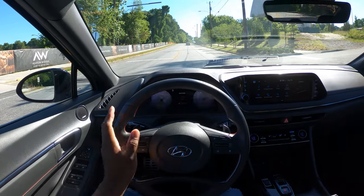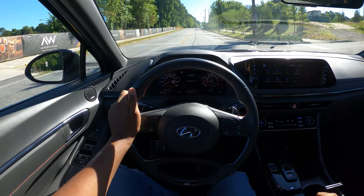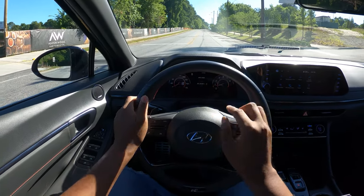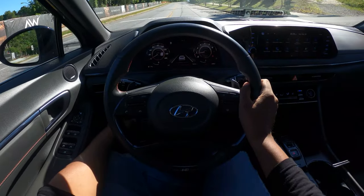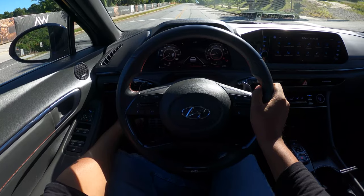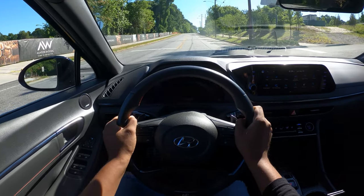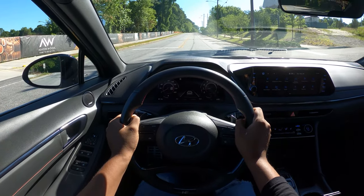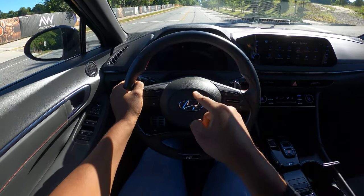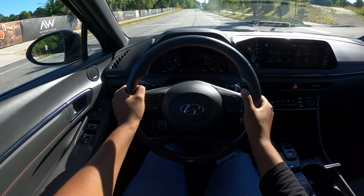Now to do a launch, this car does have launch control. You have to put it in sport plus mode, which disables traction control. Then you come along to the left side here and turn off all the electronic nannies. Press and hold traction and stability control disable. So then you have right foot on the brake, or left foot on the brake, right foot on the gas. It says you can adjust the RPM here with your cruise control button, and then you just let it rip.